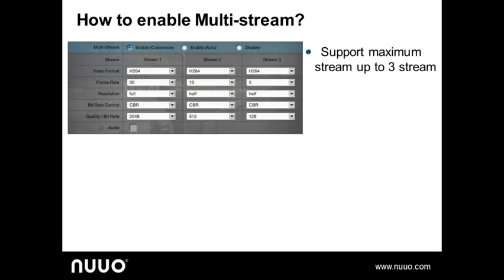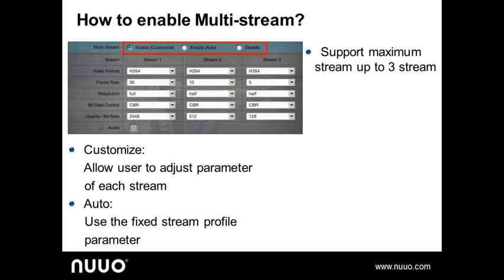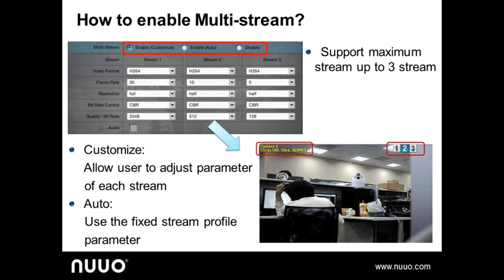And as I previously said, for multi-stream setting, you could adjust the camera's parameters by yourself. After you enable the multi-stream function, the multi-stream icon will be generated on the upper right of each camera channel. You could select a different live view stream by clicking a different button.